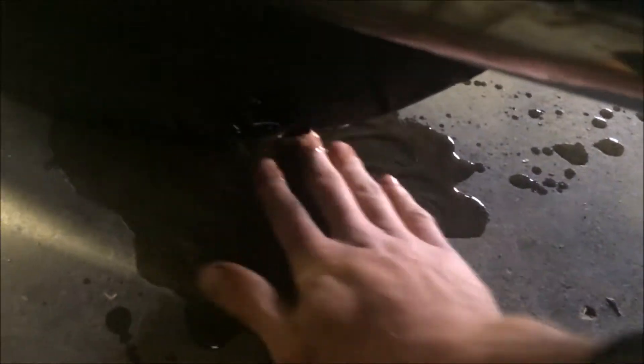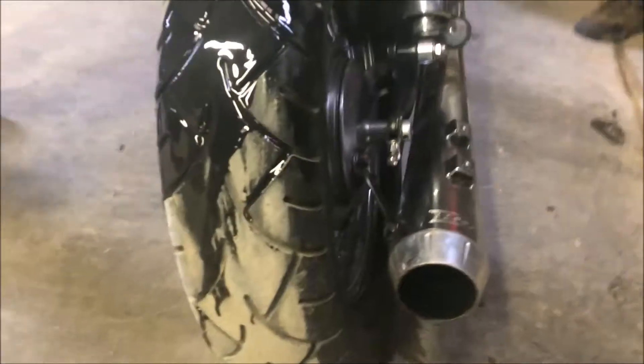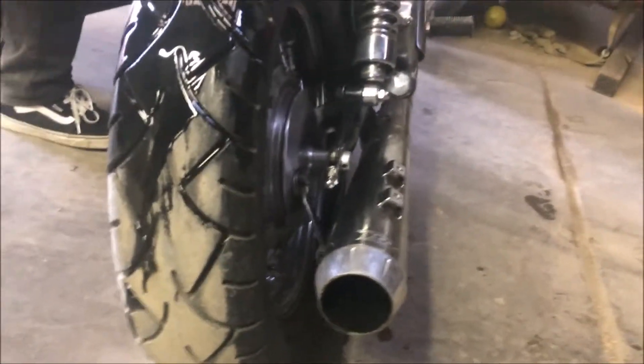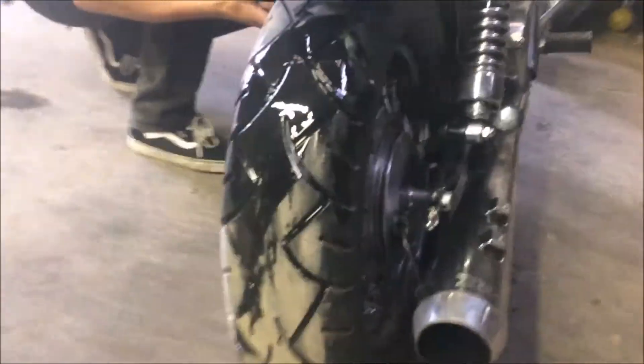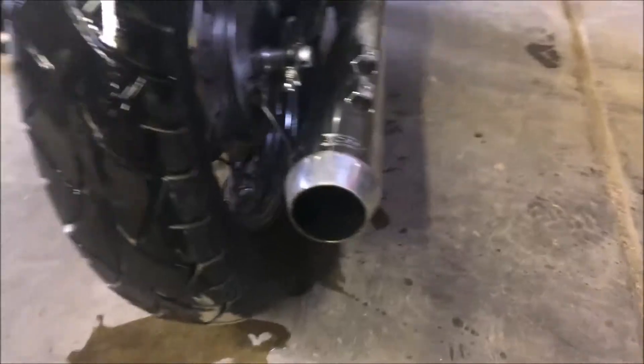We haven't roasted a tire with oil under it yet, so we're going to give that a whirl. Using a 1030 — in case you want to do this at home, I suggest you try this at home. All right, that's good. Oh yeah, that's good. Let it leave it. Look at that, all that man, it looks like someone just made a mess. Look at this — oil everywhere. Do you feel like a lion or something? Maybe a gazelle? All right, got oil.